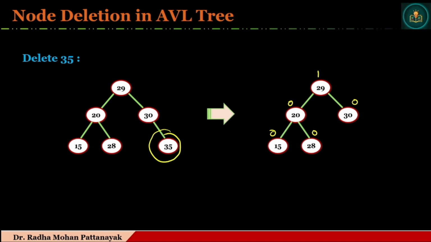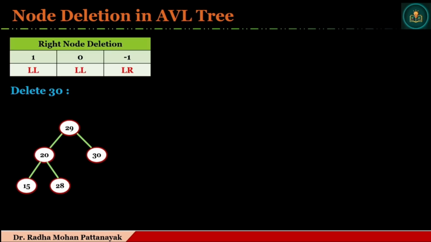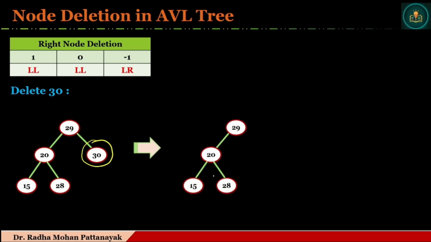Okay. So now we will move to delete 30. 30 is also a leaf node. I deleted 30 here, but after deletion of 30, calculate the balance factor of each and every node. So after deletion of 30, you can observe here, the balance factor of 29 got imbalance, that is 2. So now we need to apply turning on 29 to make it balance, right? So first you need to check in which side of 29 the deleted node was present. That is in the right side, means you will apply turning in its left side.